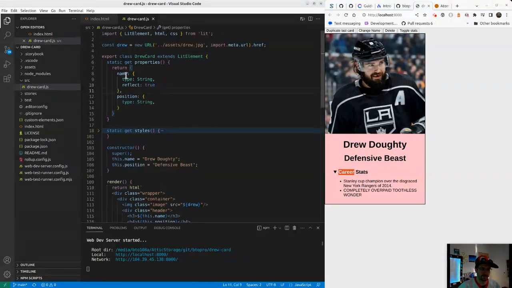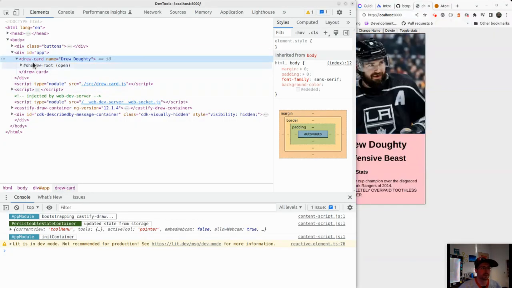Now, even though I didn't reflect position here, what reflect is doing is making it available up here. So now I do position equals, and I can still set that variable even though it wasn't reflected. What reflect does is, no matter what the variable is or when it changes, it's going to output it there.